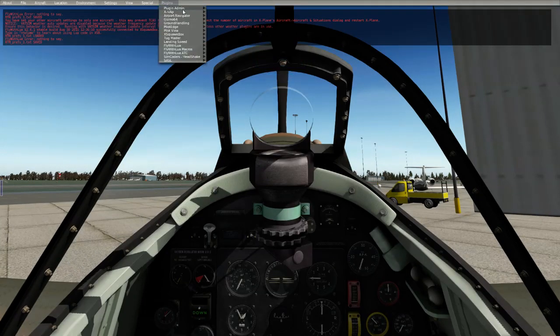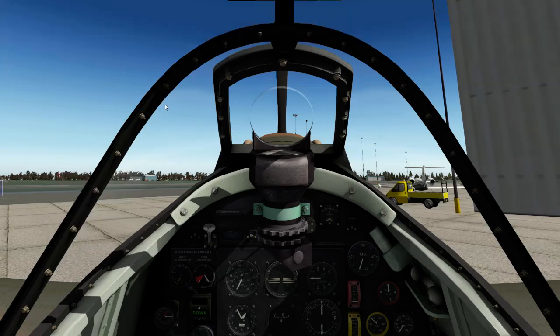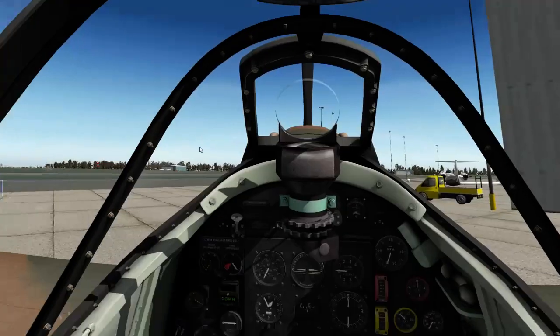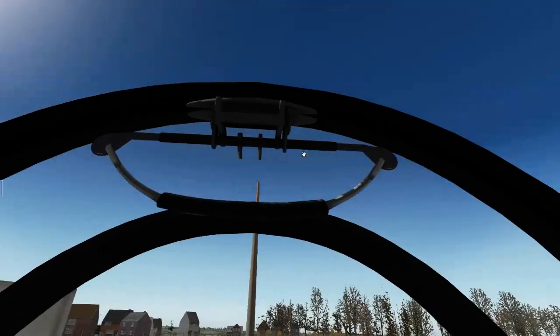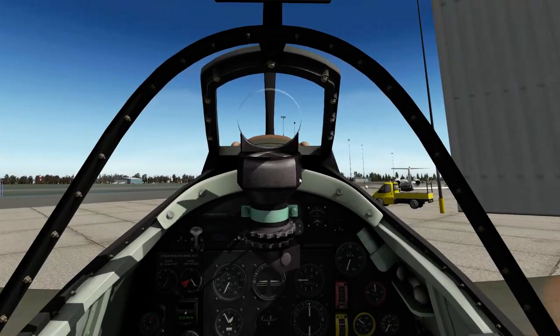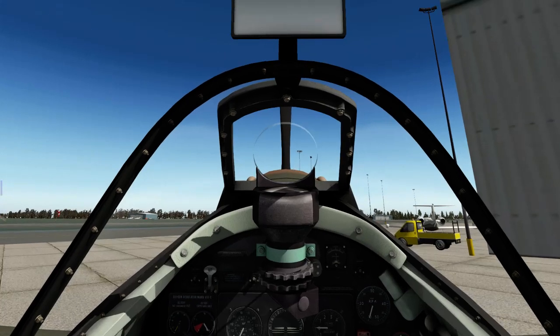Right, you know what? Plugins, plugin admin, X squat box, go away. There we go. Now the canopy's open. If I click that again, it closes. Excellent. Right, that was what the problem was. Very good. Incidentally, through that entire mission we just did, I did not have a button mapped to open canopy, so if I'd been shot at and needed to bail out, I would have been royally boned. So, yeah. Just worth pointing out.